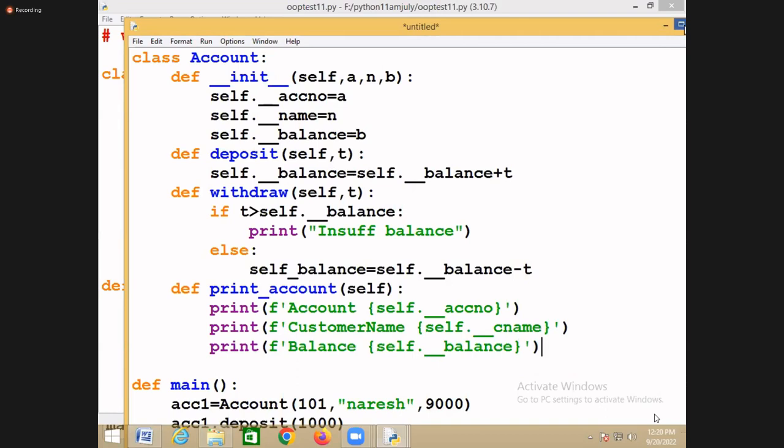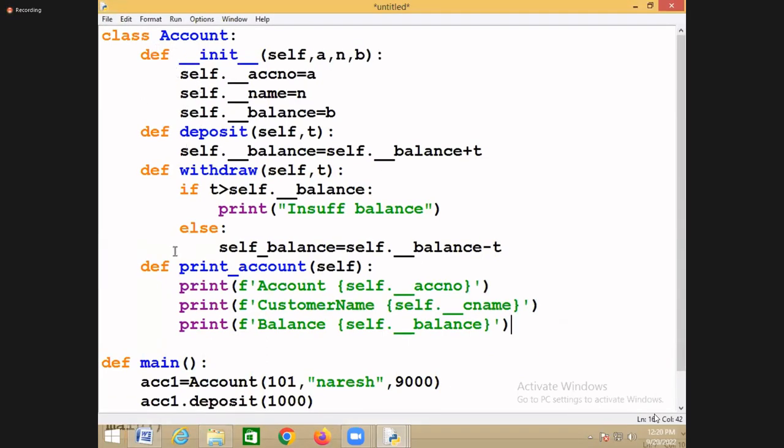See, you should know what operations you should write in a class. So what operations you want to perform on the object, those operations you write within the class. Now account is the object and you are performing certain operations, like deposit.